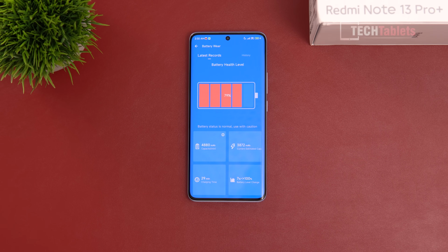And yes, I always enable this through the settings, the supercharging or the faster charging mode, even though it warns you it'll generate a little bit more heat. Still took 29 minutes to go from 7% to 100. So something was throttling, I believe. Maybe the battery temperatures caused it to lower down the charging speed. However, I'm not complaining about 30 minutes. That's still very quick for a 5,000 milliamp hour battery. And I have repeated this test, and I always get around this kind of result. So I don't know what's going on, but it still is quick.